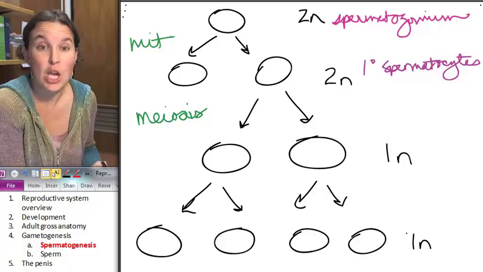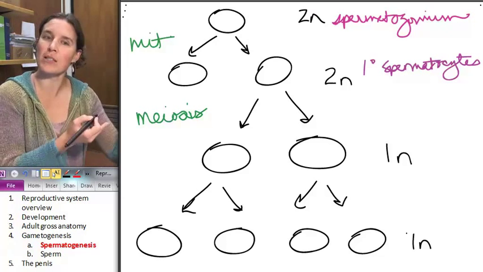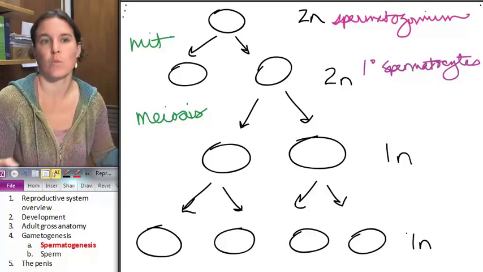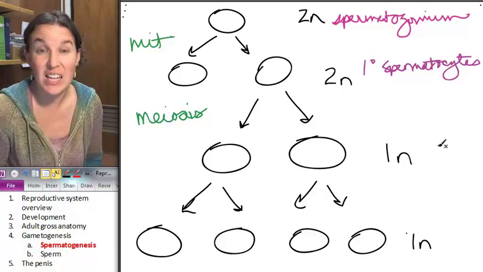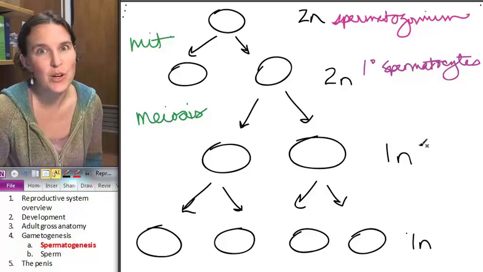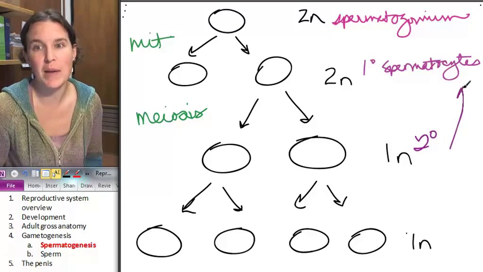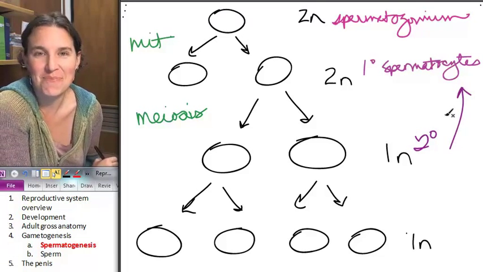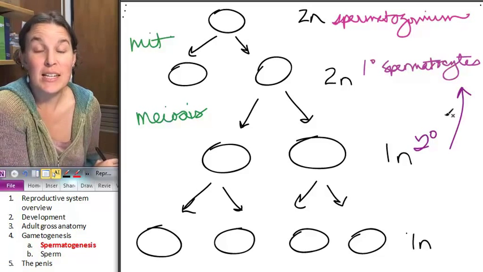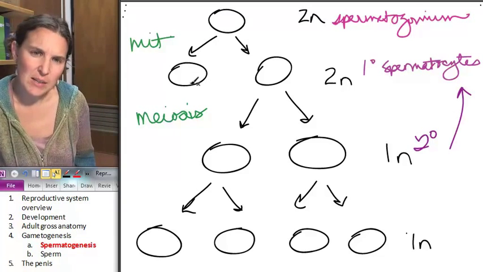We are now haploid cells. You would think we were done, but remember our process of meiosis. We're not done. We're not done until we divide again because we have too much DNA. But guess what they're called? No problem. They're secondary spermatocytes. I'm not writing that word again. These guys are now secondary spermatocytes. Now let me ask you a question.